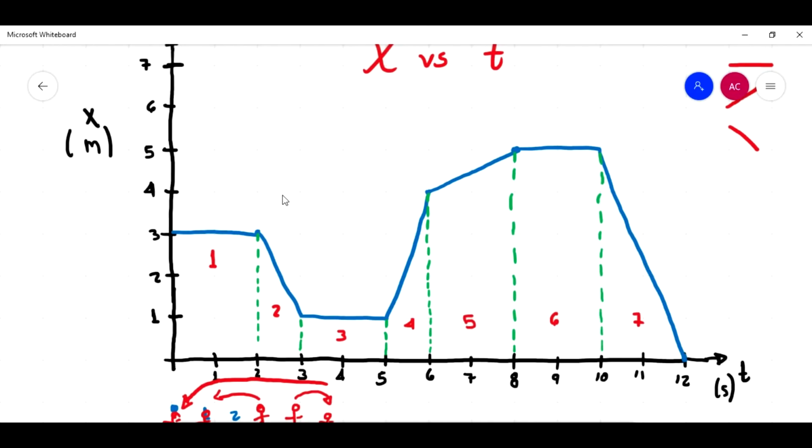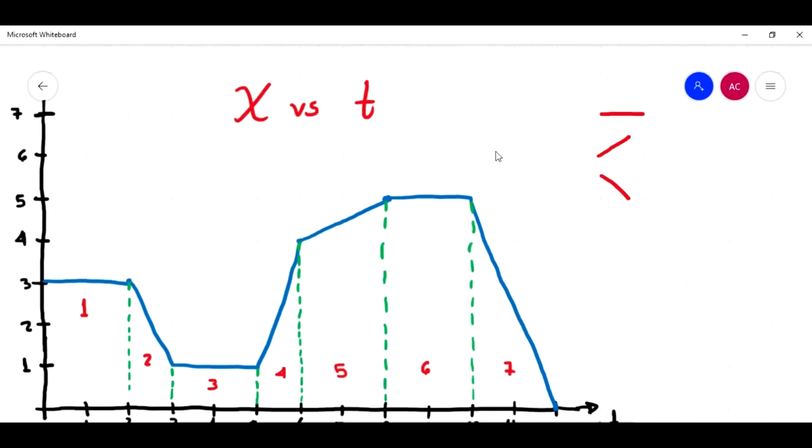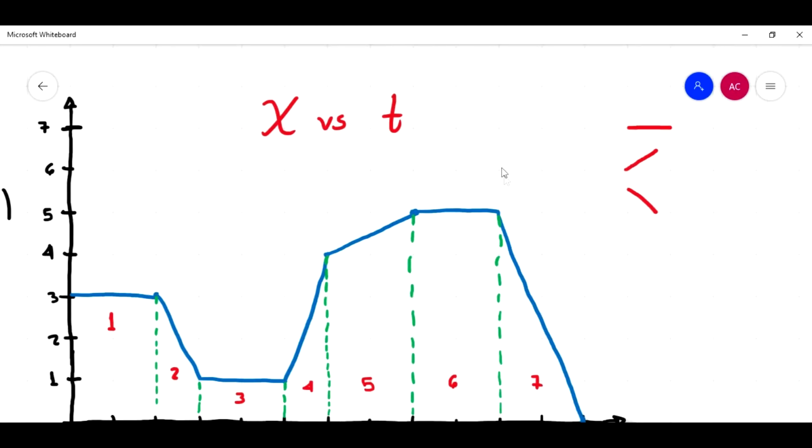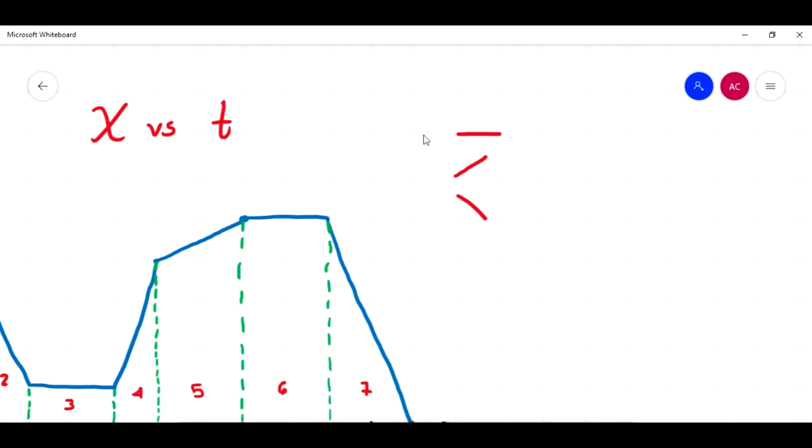Now what about these lines? If we remember, this is position versus time. So the horizontal line, what does this mean? What does it mean if I have a horizontal line? Well, that means that this person is not moving, so there is no motion. And if there is no motion, that means that the velocity equals 0 meters per second, or kilometers per hour, as you wish. Velocity equals 0. Now, if I have an inclination that goes upwards, remember the definition.